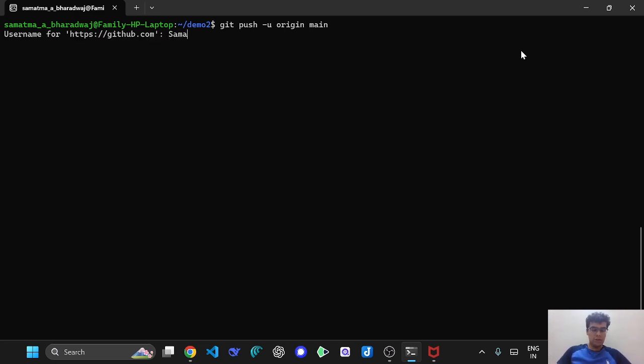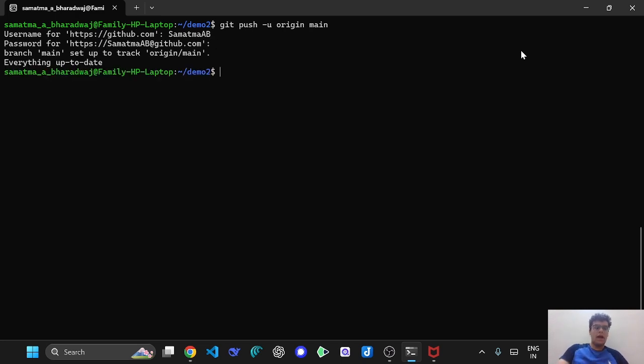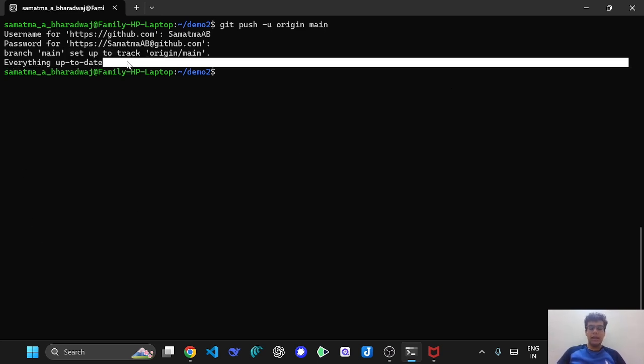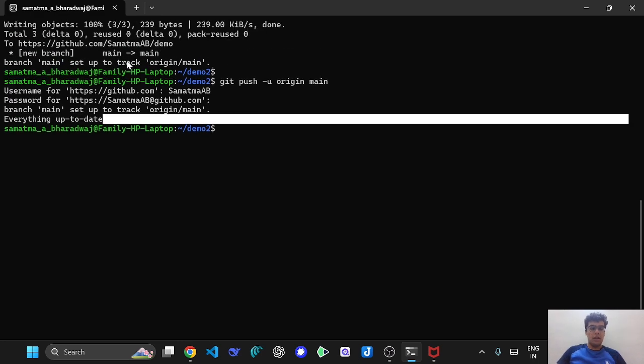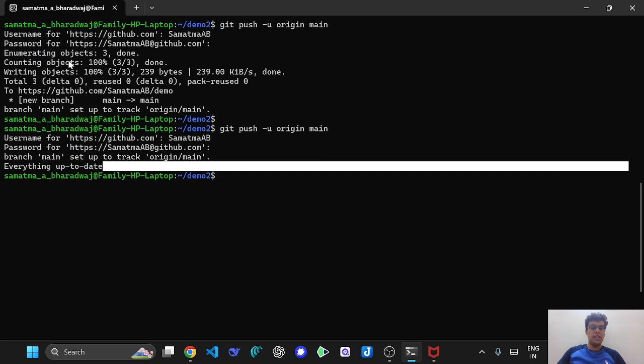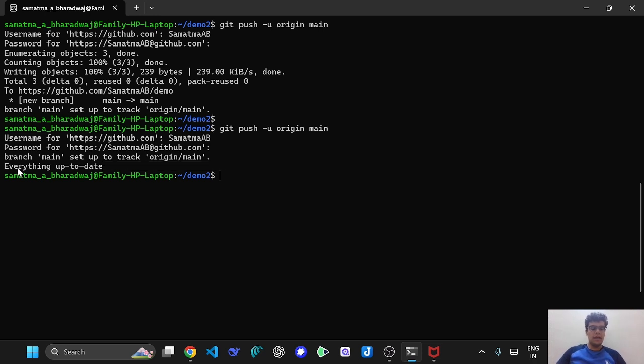So on setting the username, I created a token. So yeah, it says branch main set up to track, and then everything up to date. So I pushed it to my repository which I connected here, and then we checked it. It showed everything is up to date.